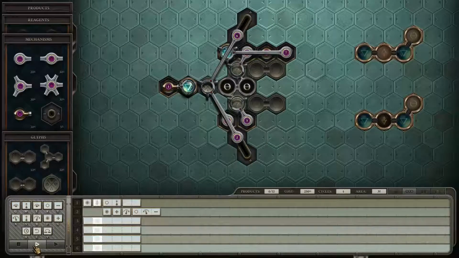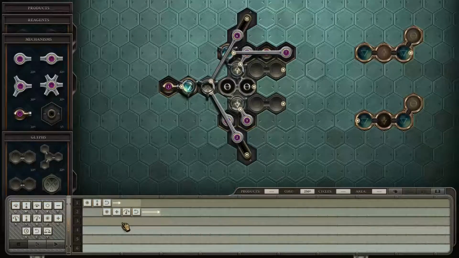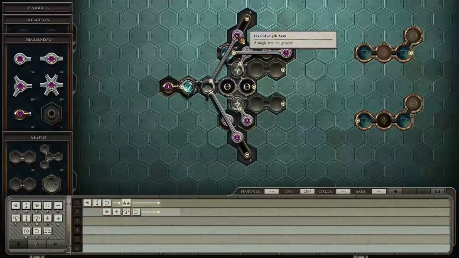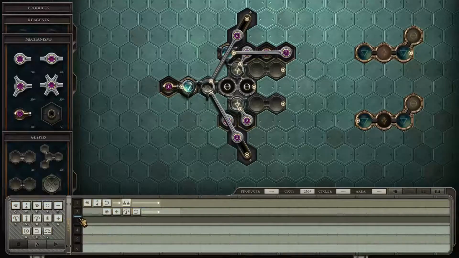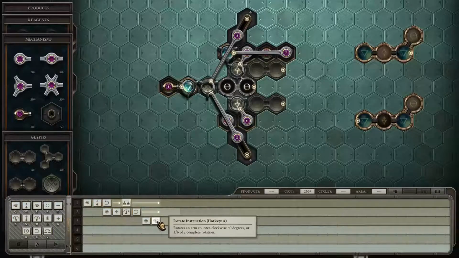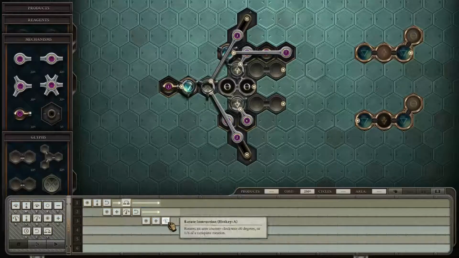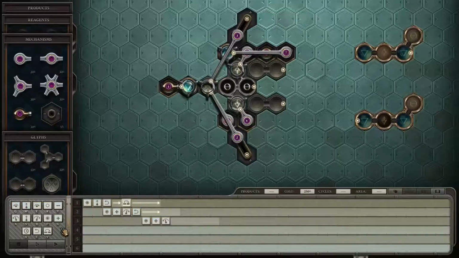Okay, so what we got? Makes the first cell, transfers it over there. You do the same thing again, and then it's 6, which will turn into 3. Grab, extend, drop. Counter rotate. No, plus again, counter rotate. Reset.